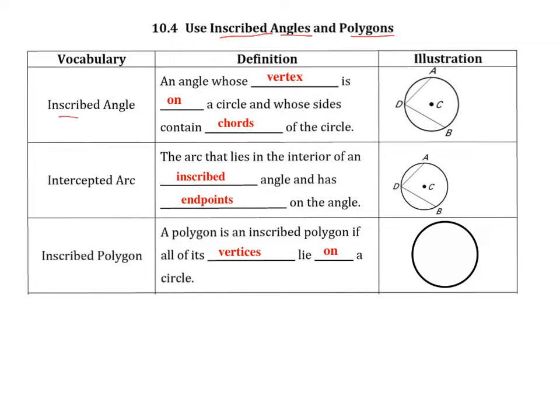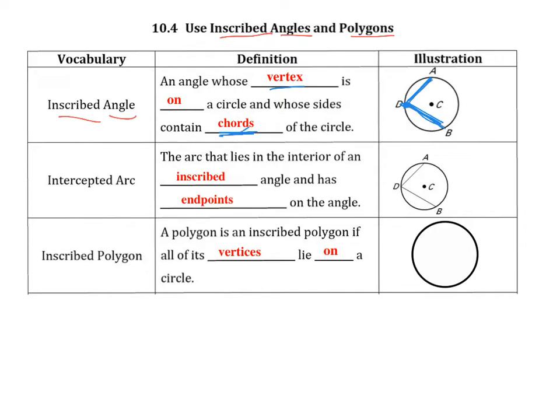As far as an inscribed angle goes, it's a little different than the central angle that we talked about from the last section. Central angle came from the center of my circle, where the vertex was in the center. Well, for an inscribed angle, the difference is that the vertex is now on the circle. So essentially my angle has now been stretched all the way across my circle. All right, and obviously you can see these two sides, AD and BD, are actually going to be chords in my circle.